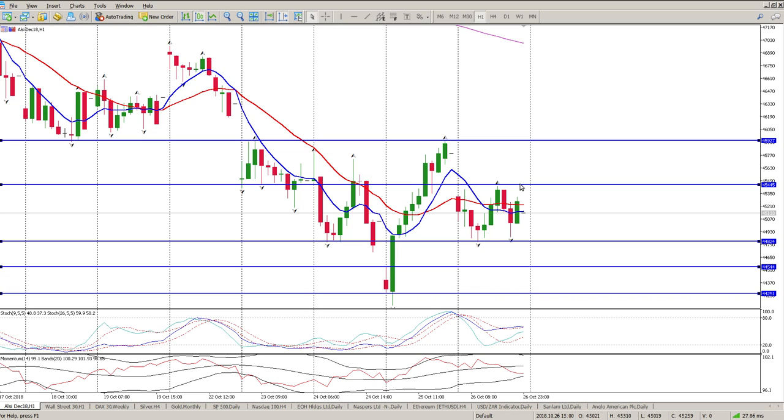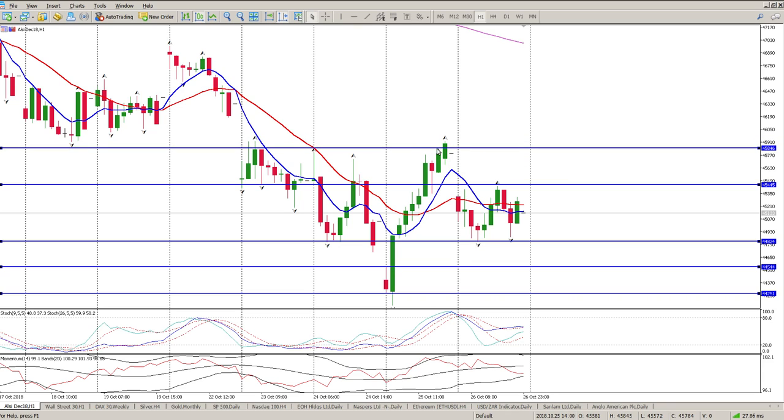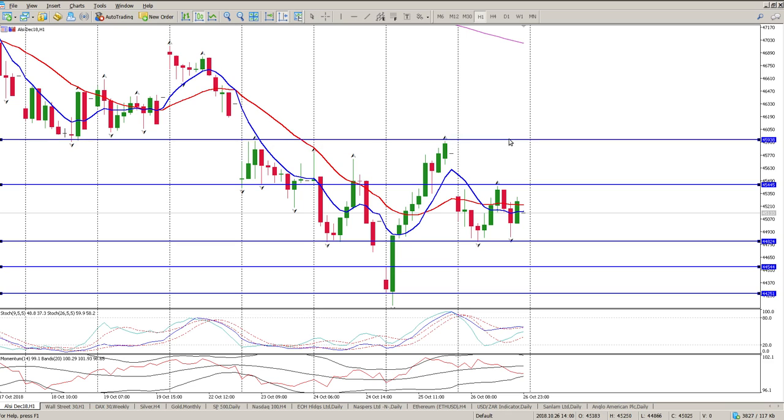Okay, a break above 45,445 is going to bring this gap close into play. And I think what you need to do is just be on the conservative side. Look for this inside tail here, and that is 45,840. Okay, so that's kind of what I see at the moment. But a break above this fractal or this fractal is going to indicate an upward move.